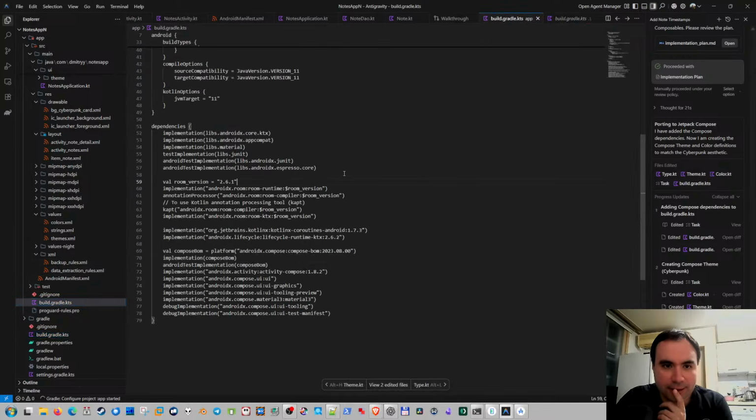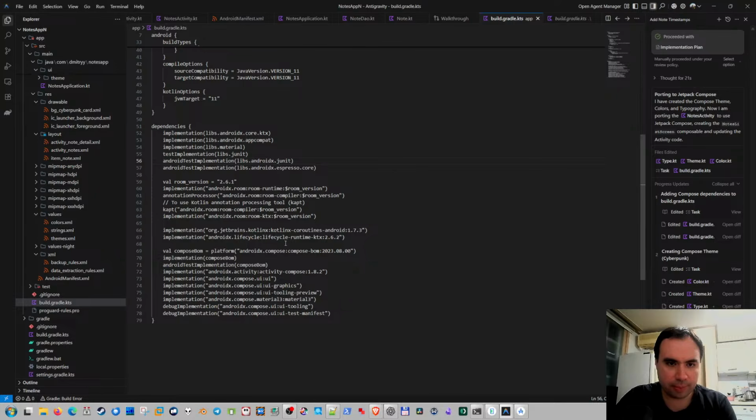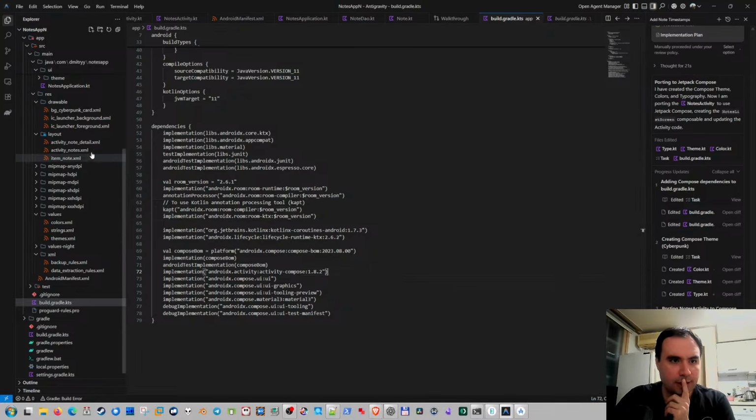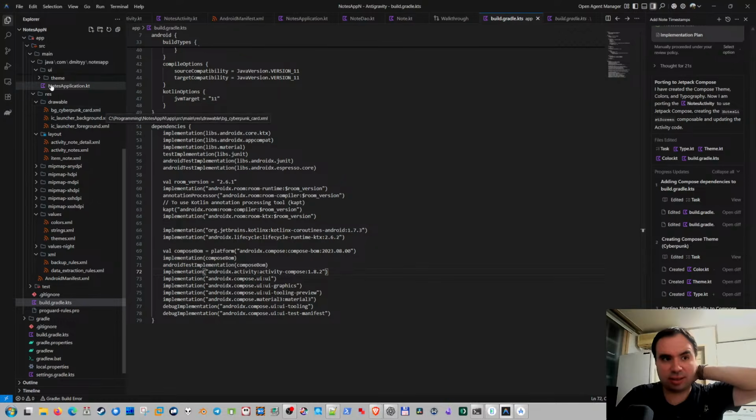Yeah, as you can see, guys, there should be some dependencies added, like Jetpack. Well, the Room dependency is the same one. Either way, let's see what happens here.